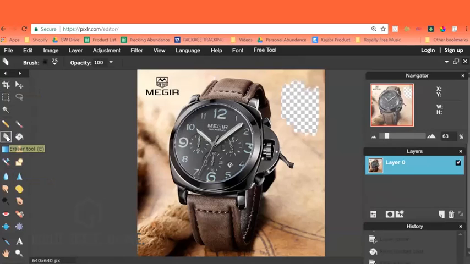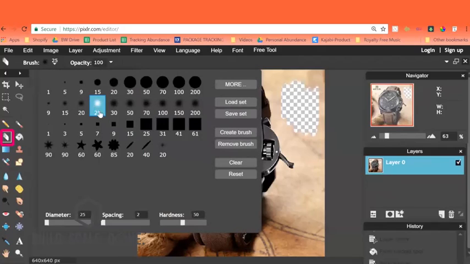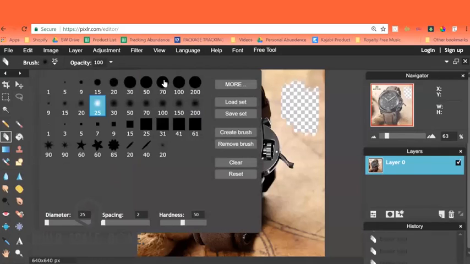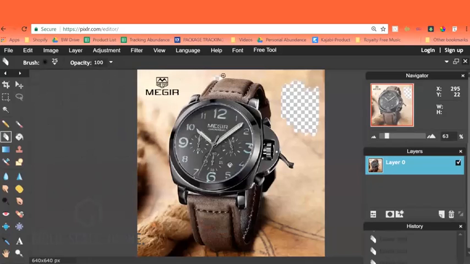If you come to the toolbox right here, choose the eraser tool and a smaller brush, kind of like this, and just a little bit transparent. I don't like to use the edgy ones, and I will show you later where they're very useful, but not around the object. Unless your object is literally square or rectangular, where it has very clear edges, then I would highly recommend using one of these brush sizes. But over here, I'm going to use a little bit transparent one to make it a little bit smoother.